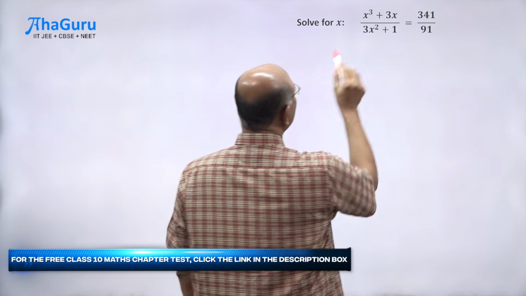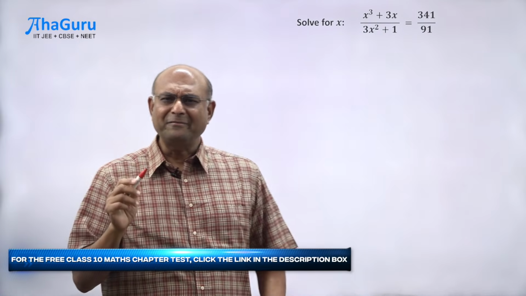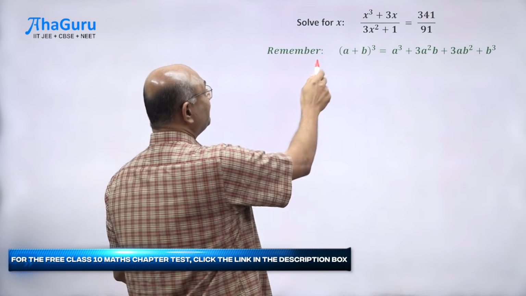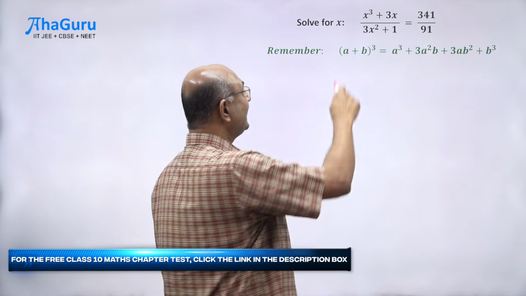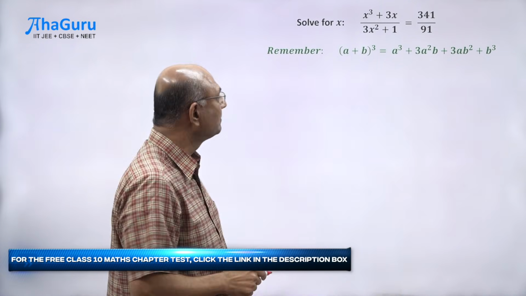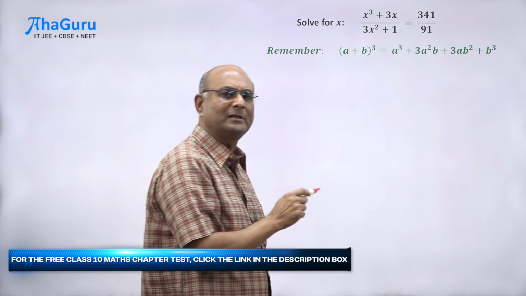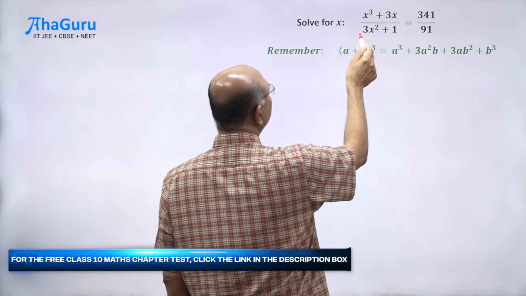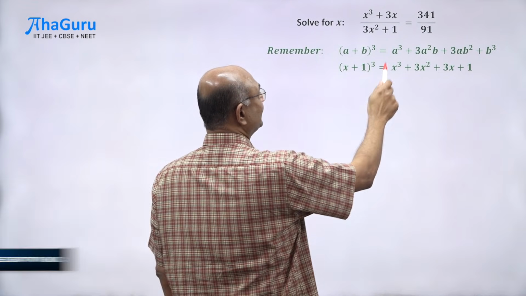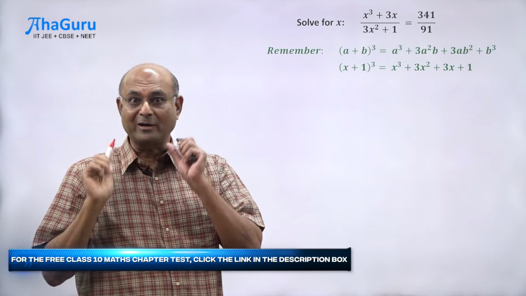On the other hand, if you look at this, x cube, 3x, 3x square, 1, think about where these terms come up. Well, if you remember the a plus b whole cube formula, you get a cube plus 3a square b plus 3ab square plus b cube. It seems to be very similar to this, except b must be 1 and a must be x, right? So suppose I try x plus 1 whole cube, what will you get? x cube plus 3x square plus 3x plus 1. These are actually the terms sitting there, except they are not in order, right?